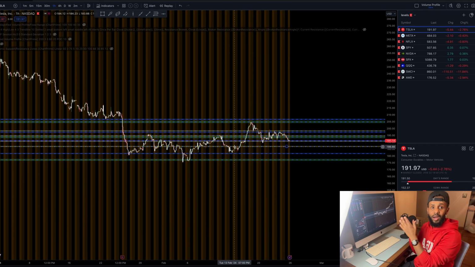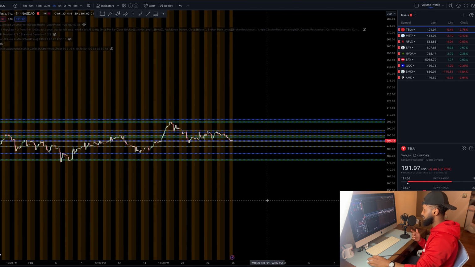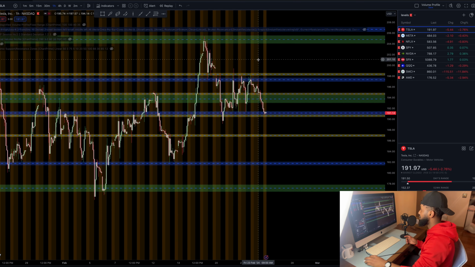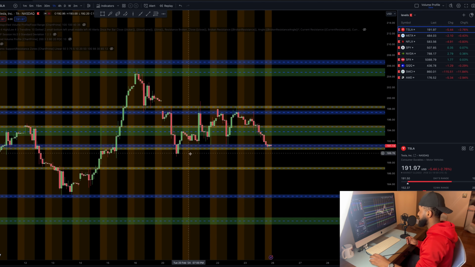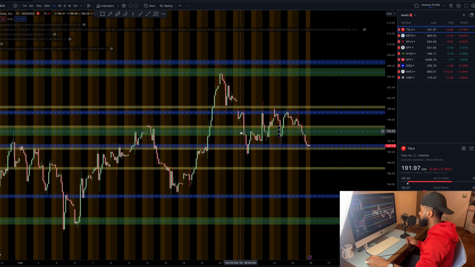All right, guys, so I am currently on TradingView and I am going to go over what this indicator is and how to find zones like this. So we can see Tesla right here. We have some nice zones. We have these levels where they work as resistance. We have these levels of support. We can see Tesla bouncing around these levels very nicely, respecting these zones. I'm going to show you how to find these very easily.